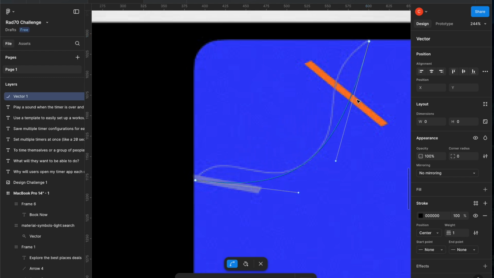Bend. Okay, so it looks like I need a new anchor point. Anchor that one. Bend. Oh, that's not what I'm going for. Whee!